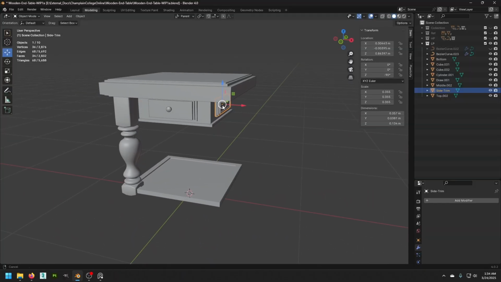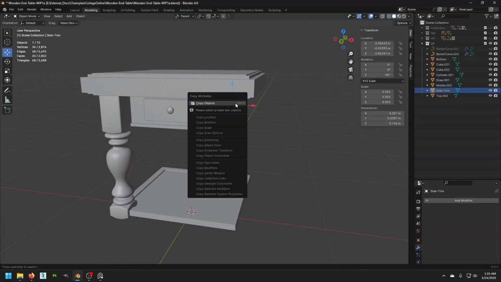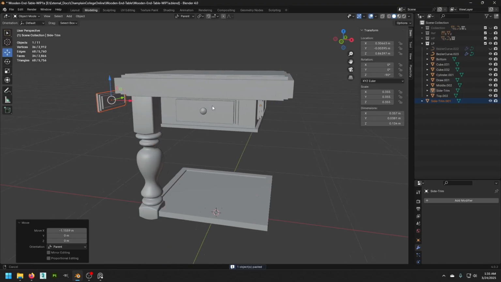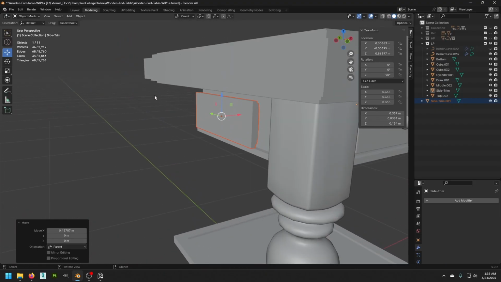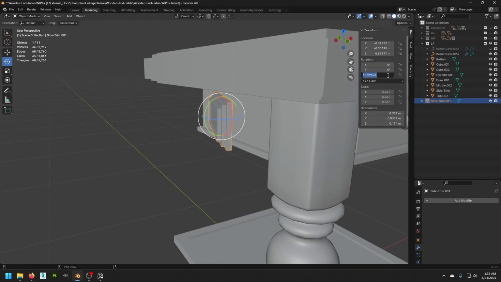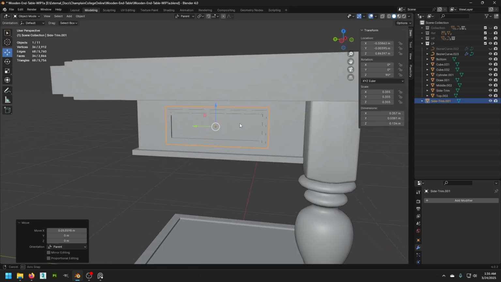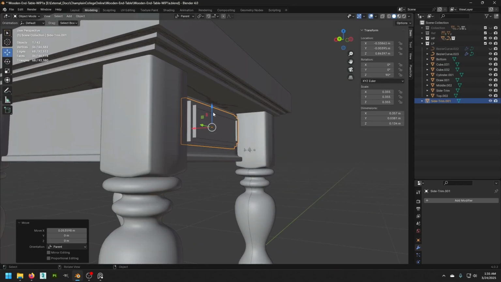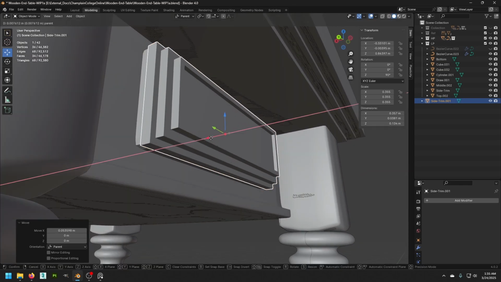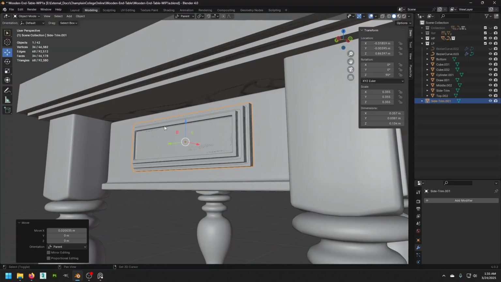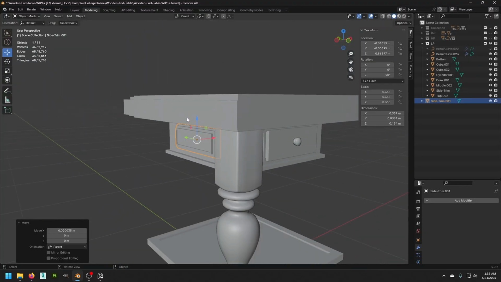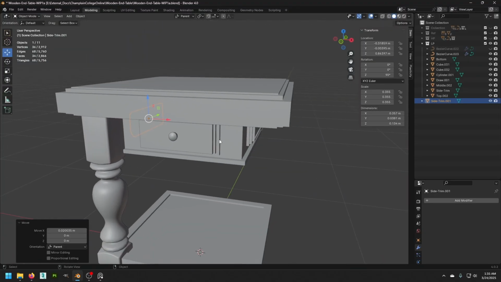Okay, this one is UV unwrapped, so I'm going to copy and paste it and move it over here, then put that there, rotate it 90, and move it generally into place. Then I'll reference my high poly to make sure I'm in the exact location, so it's about there. Then I'll turn that back off. And now that piece is done.